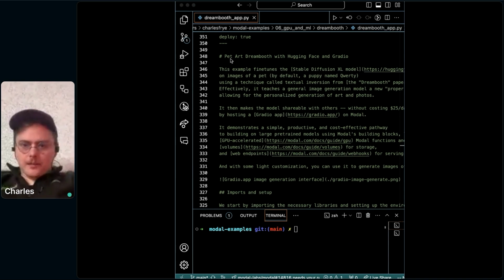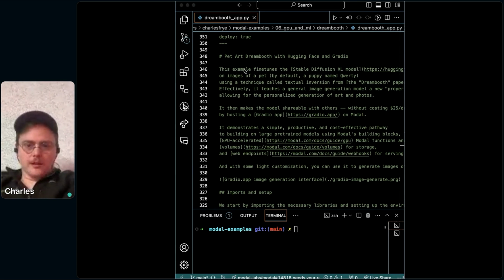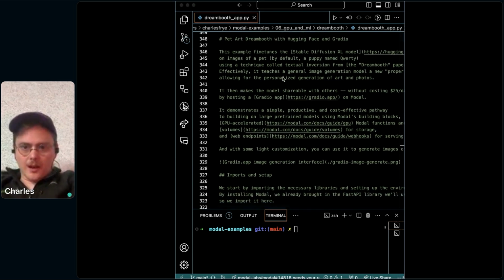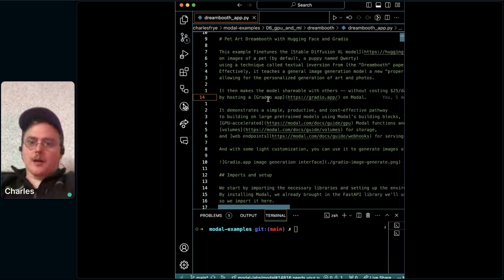This example walks you through in detail what all of the components are. Some of the things that we're going to do in order to set this up: the front end that I was using is a library called Gradio from Hugging Face that lets you make simple user interfaces in Python without having to write any JavaScript, which is nice for making demos of your ML apps or making a simple internal page.